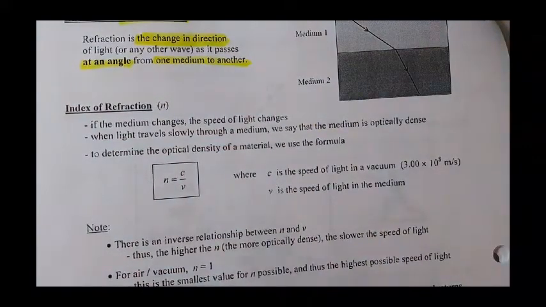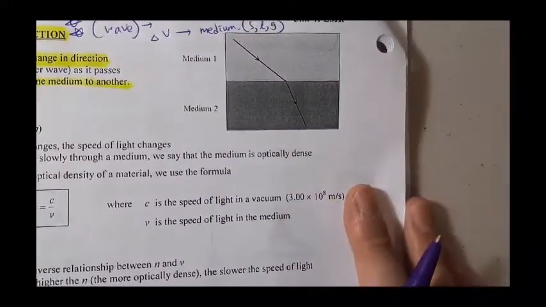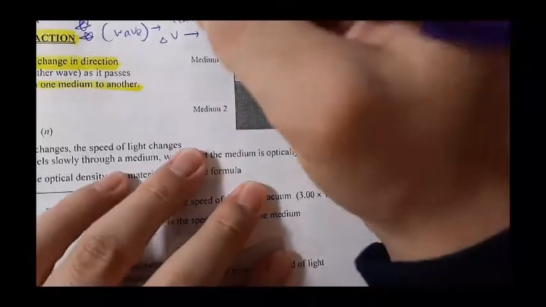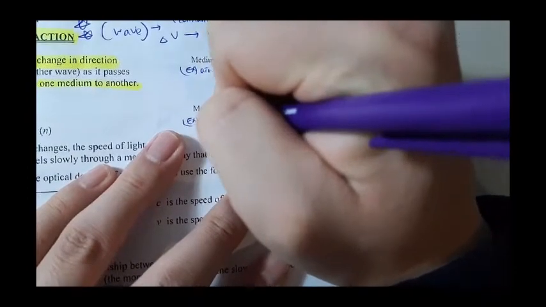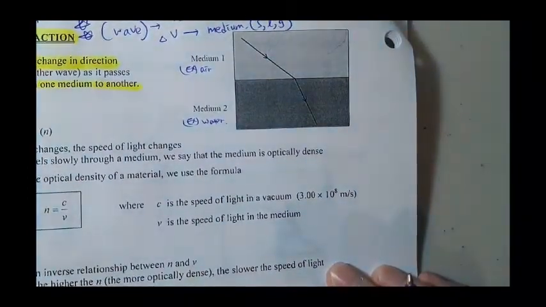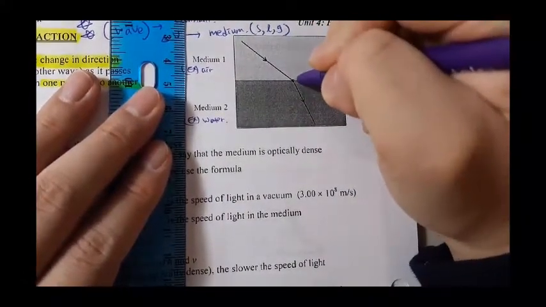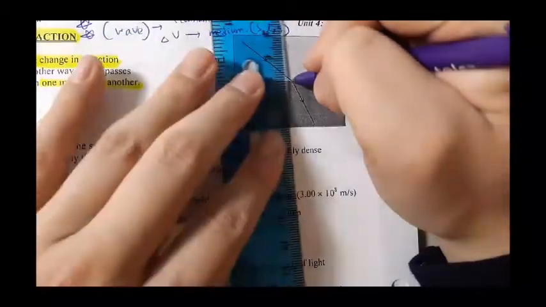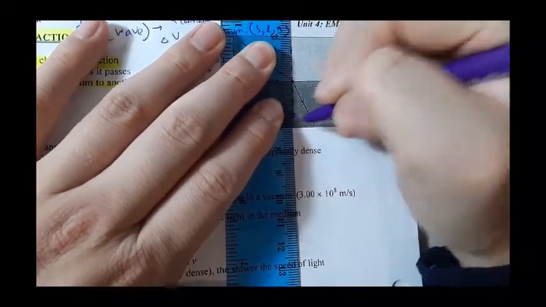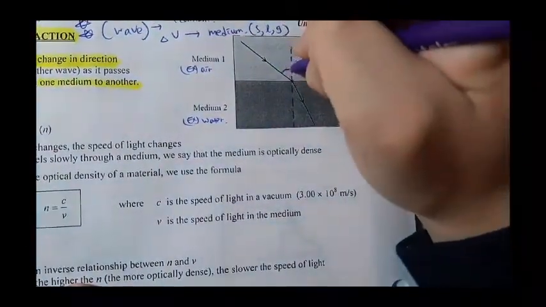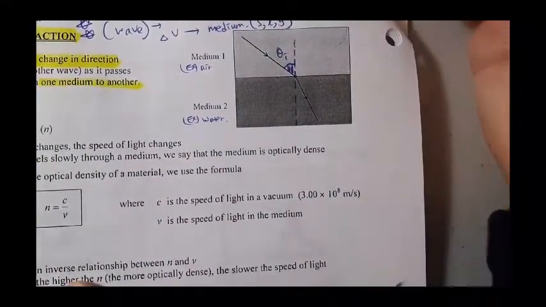So let's look at this situation over here. This is a good example. I know it's a little tough to see, but medium 1, let's think of it as air, and medium 2, let's think of it as water. The way that you find the angle, by the way, is exactly identical. Can you see this interacting point between the first medium and the second medium? I want you to draw a 90-degree normal line. This angle, we learned about this one, theta i, the incident angle, it's exactly the same thing as that.